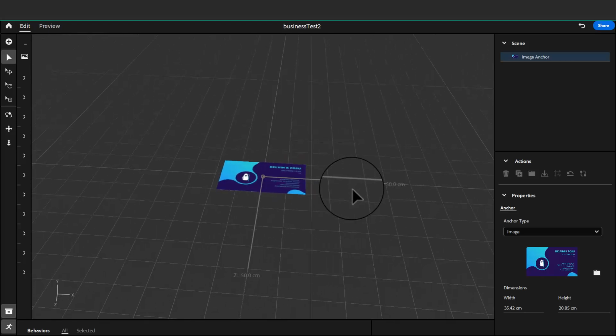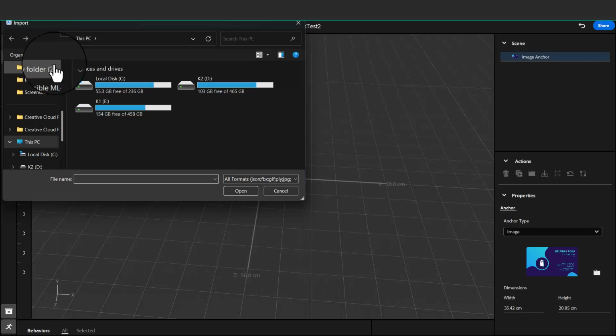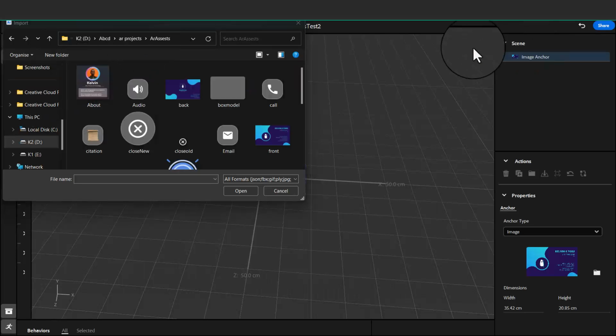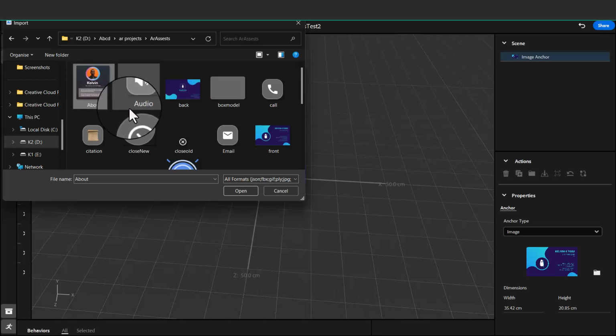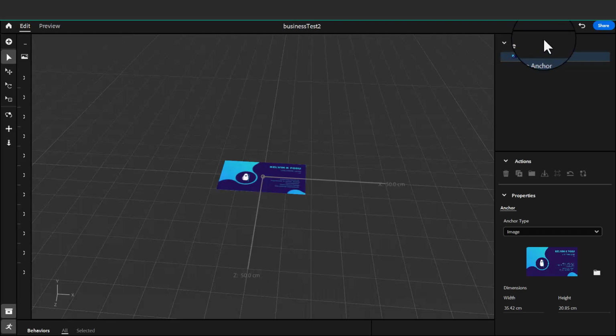Now what we have to do is drag and drop all our assets. I'm going to look for our assets. Let me see if I can multi-select. Okay, it allows me. Since it only allows me to select individually, I wouldn't like this approach. I'll rather use drag and drop.